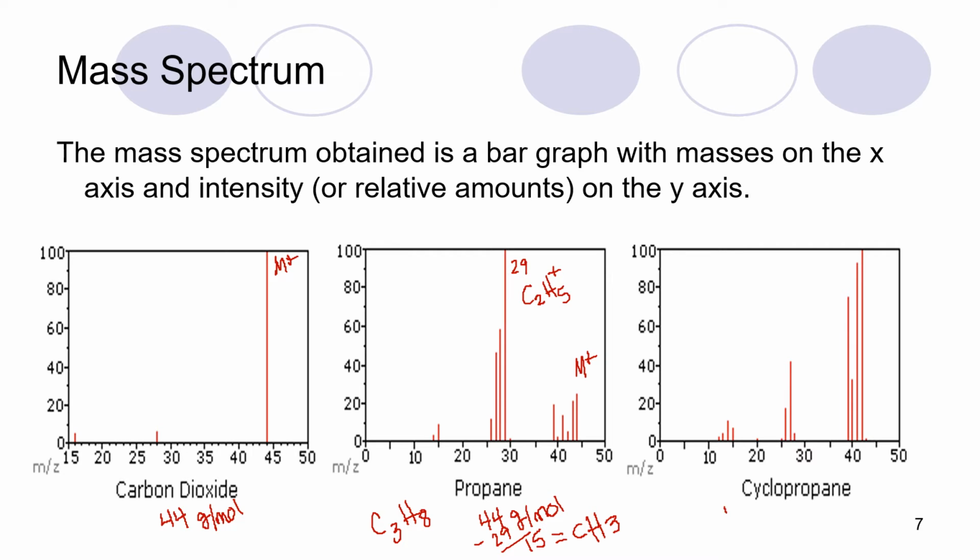Cyclopropane is slightly different. It's C3H6 because of the ring. And so you can see here it has a molecular weight of 42, and that'd be right here. So still the majority of the molecules come through full, but then there are some smaller peaks, and we don't look at every single small peak. We're just going to look at some of the bigger ones. Like here's the one at 21. This is at 27. So again, that's a loss of 15, so that's a loss of a CH3 group. Anyway, we'll look more into this.